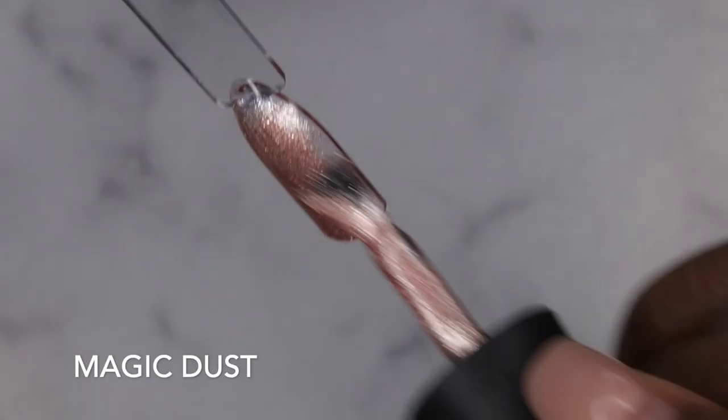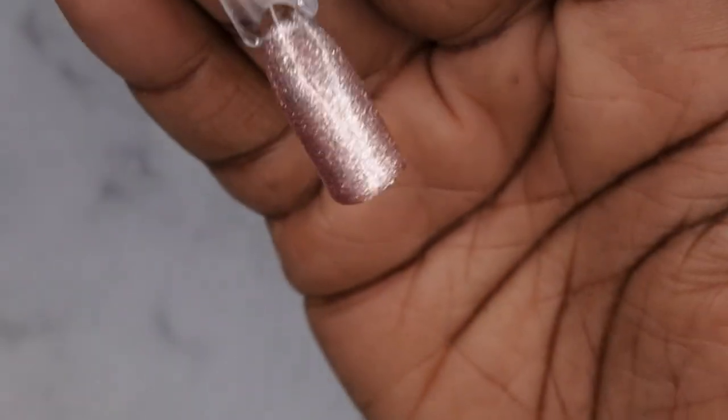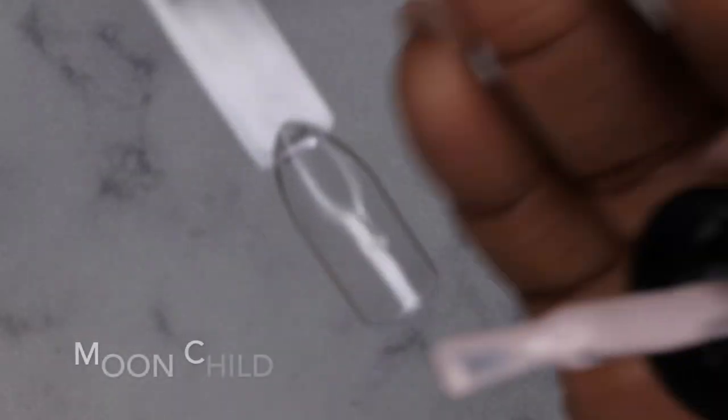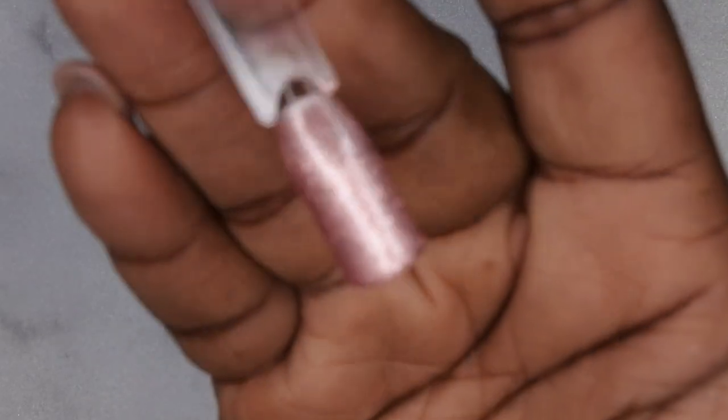Magic Dust is super opaque and super pretty. This is making me want to do some really Valentine's Day nails, so I think that's the vibe I'm going to go with. Moon Child is so pretty - the best way to describe it is just creamy. Synergy looks really pretty too. You all know Madam Glam's polishes - they are always super opaque and I absolutely love their formula. Look at that one-coat coverage.